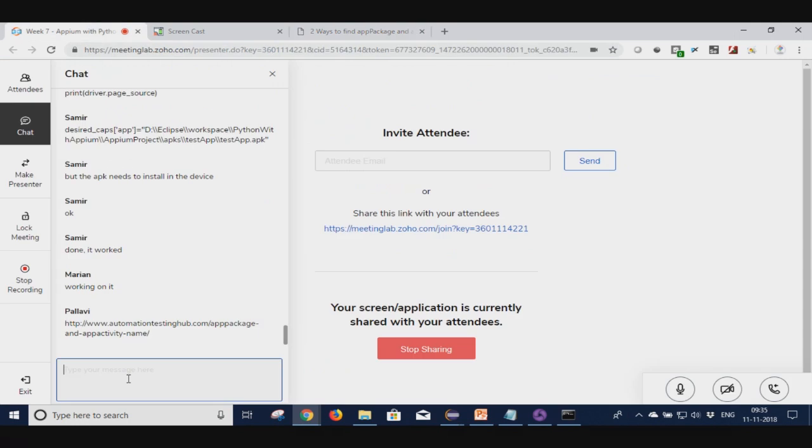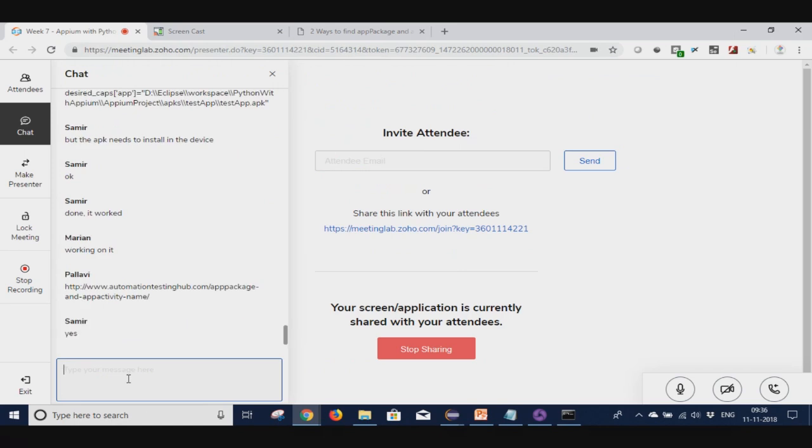The steps which I have done on my system to show you how you can fetch the app package and app activity name, are these steps clear? Go ahead and try it for the test app which we are using, and let me know, are you able to extract the same information as we are using in the script? Please attempt it.